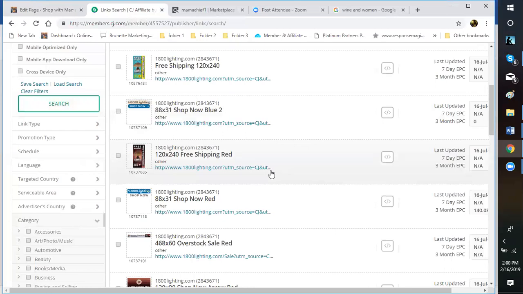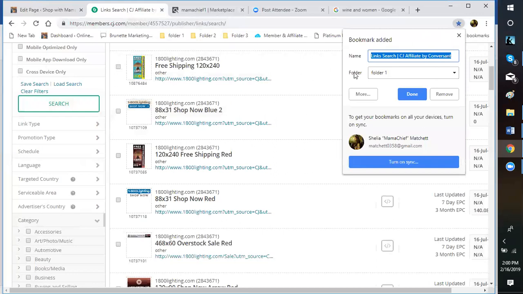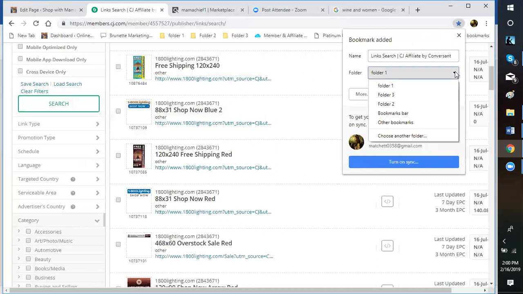How do you get those folders up top? I see folder 1, folder 2, and folder 3. How do you get those there? If you have Google Chrome, this is part of your toolbar. Whenever you go to bookmark a page, if you hit that star, it will say bookmark, and then you can name folders. If you don't have folders, you choose another folder, or you tell it to add a folder, and then you can name them. Once you bookmark anything, it will show up on your toolbar up here, and then you just put it wherever you want.